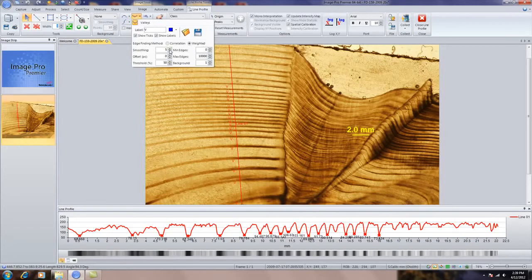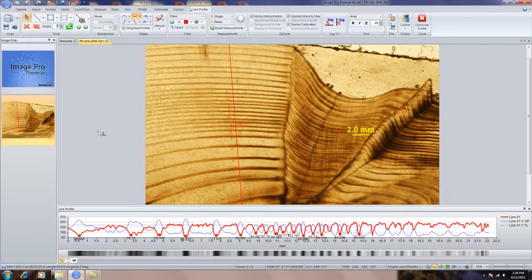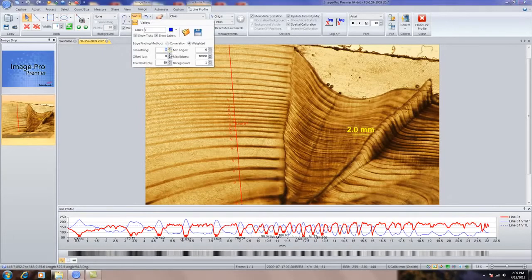Right now, when we're weighted, I can run a smoothing filter. If I want to see that difference, I can show the weighted profile. So this is what we're actually determining. The weighted profile is just showing in the blue line here. By running a smoothing filter, I can work out some of the variations. I can pick up some more edges. I can do a pixel offset. I can also take into account the threshold.